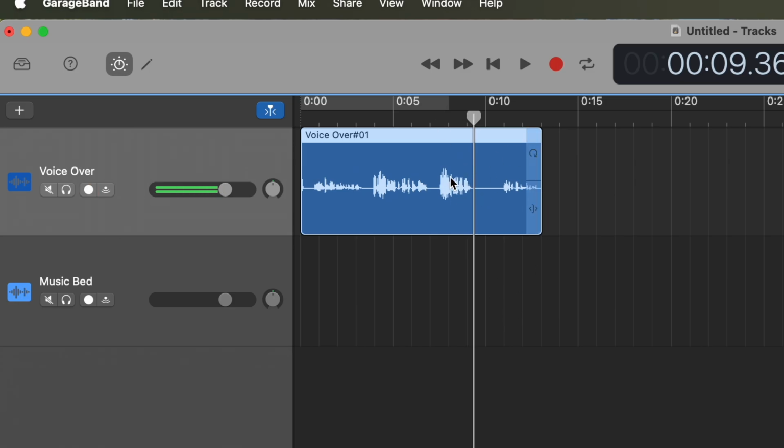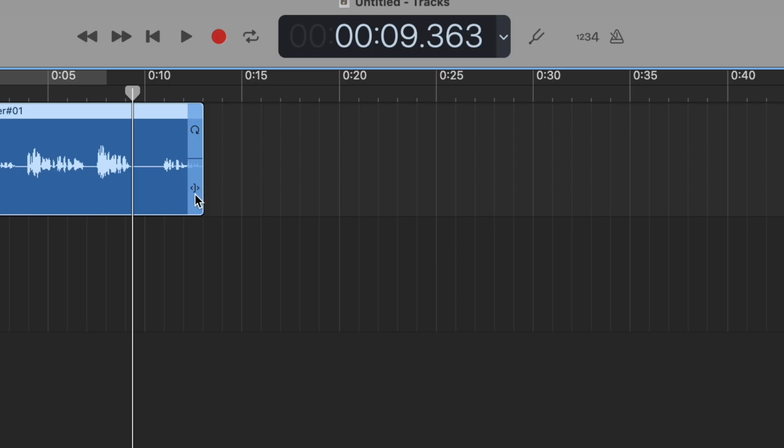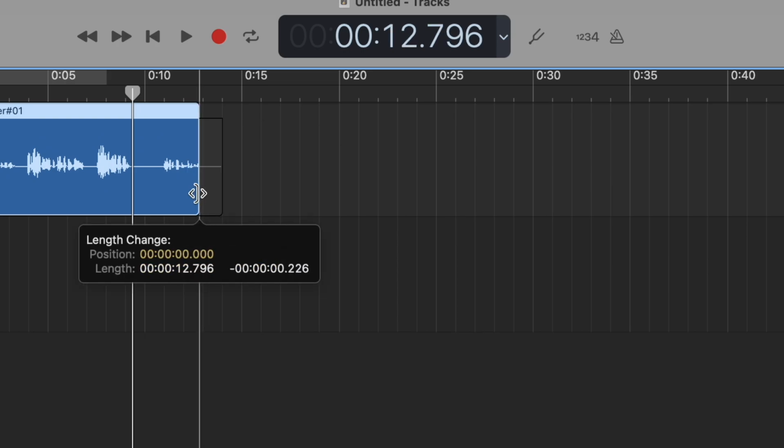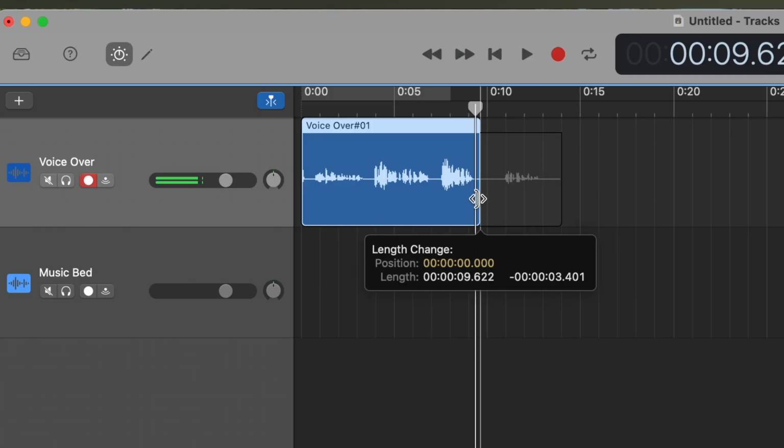So to actually shrink my track down to just the part where I say hello and welcome to my podcast, at the bottom, if you go to the end of your clip and you hover towards the bottom, you're going to see sort of a bracket symbol here. If I click and drag my clip at the bracket symbol, I can actually just shorten it.